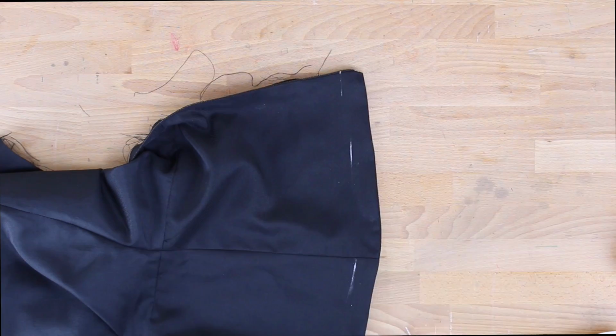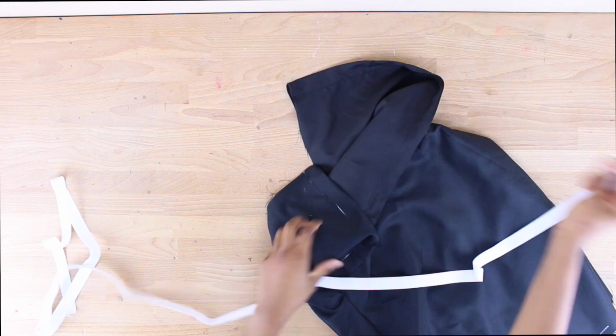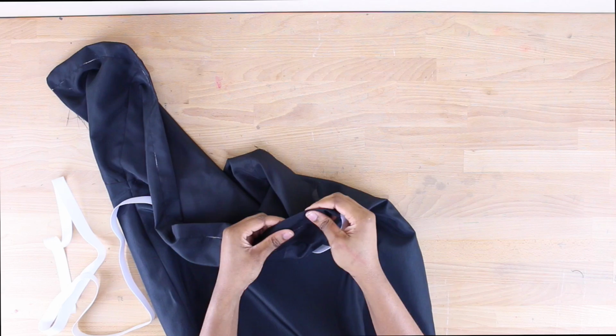So you want to just sew that across your chest. I went ahead and sewed this down, as you guys can see. Again, you do not want to go over that zipper. You want to have that hole there so you could put in your elastic. So I have my elastic joined to a safety pin, and I'm just going to pass this through that hole at the top of my dress.